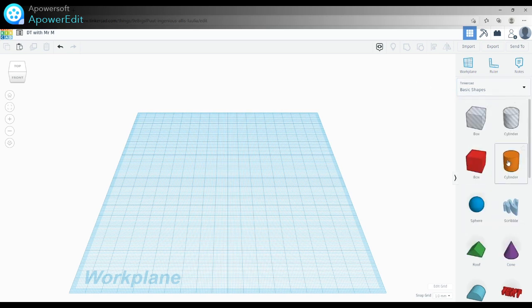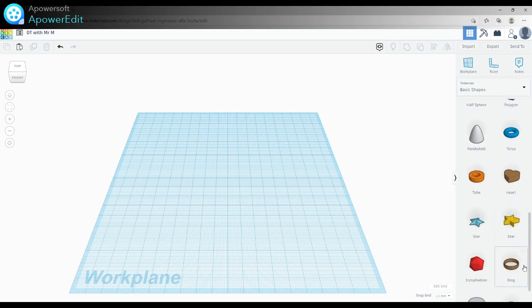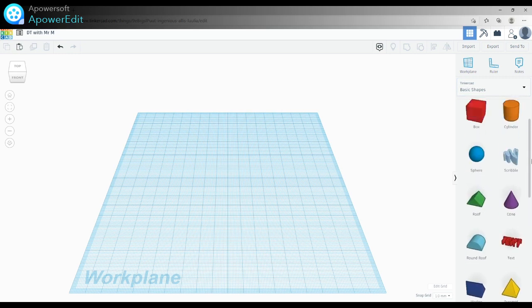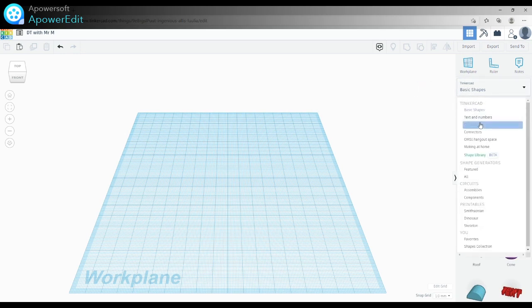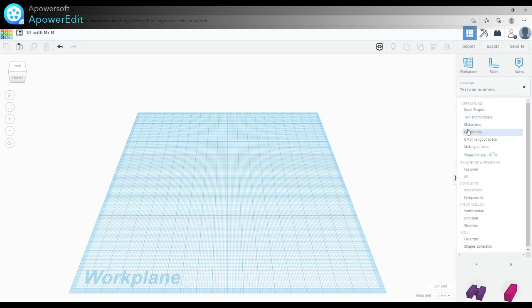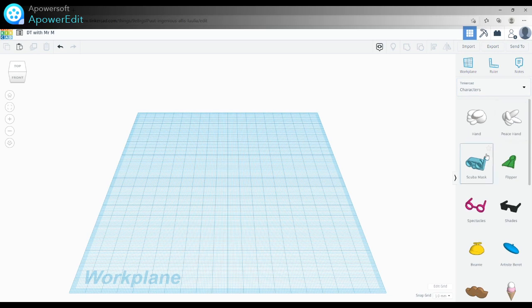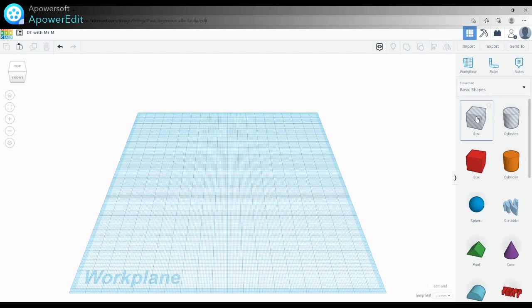In our basic shapes, as you can see, if we just scroll down you can see there's a good range of those to get you going when you're first starting out, and obviously as you change to another sub-menu within our shapes it gives us different options. Okay, and there's a really wide range of different shapes that we can work with and use. For now, I'm just going to keep that on the basic shapes.